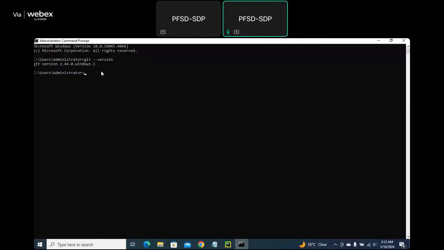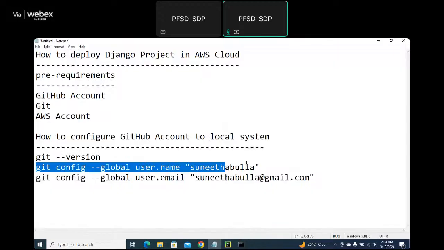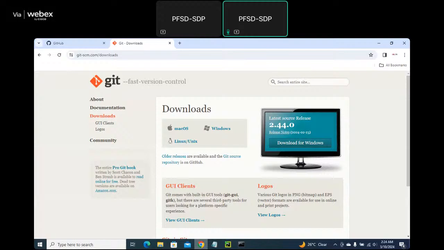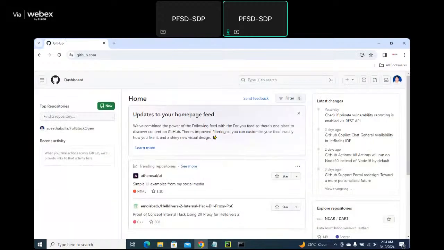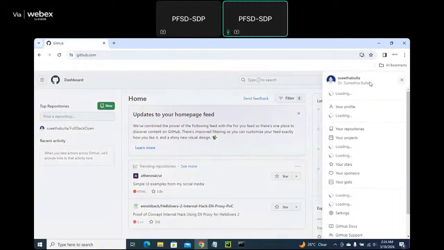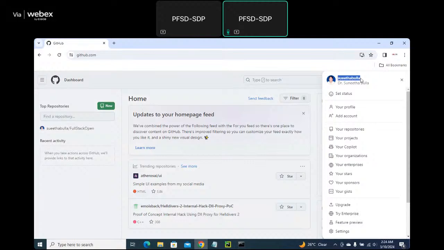So open your command prompt. This is my command prompt. Check whether your Git version is available or not. Then take the first command, set username. You can copy your username from GitHub. When you click on your profile, it will display your username and your mail ID.